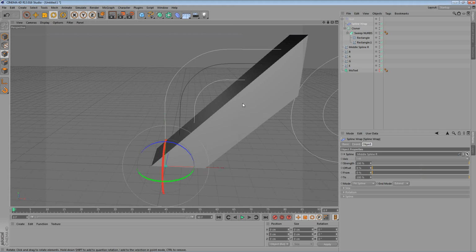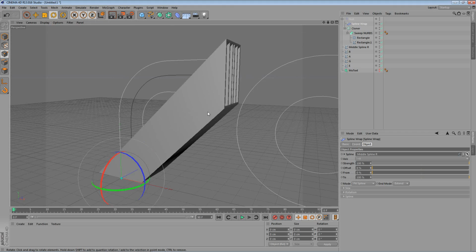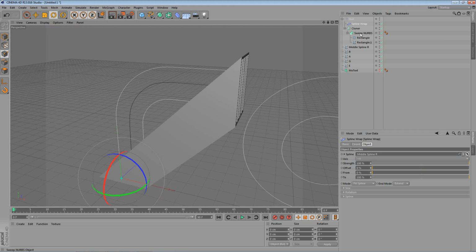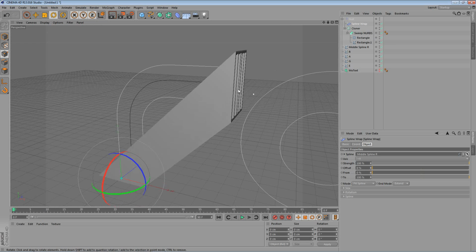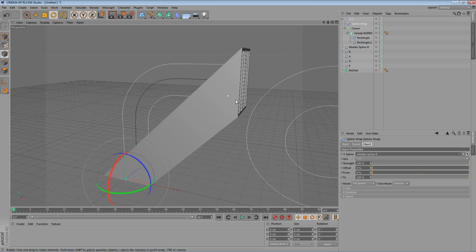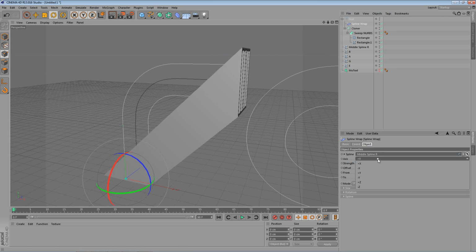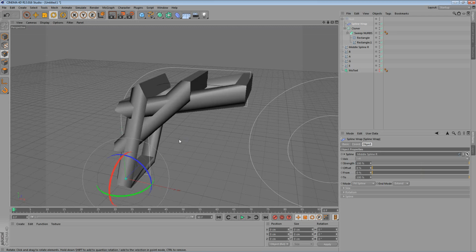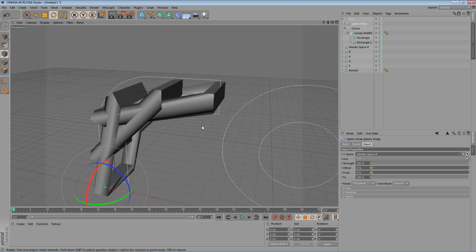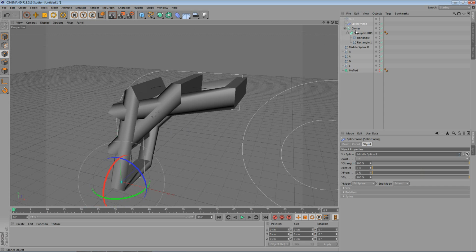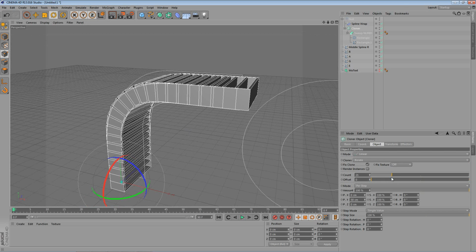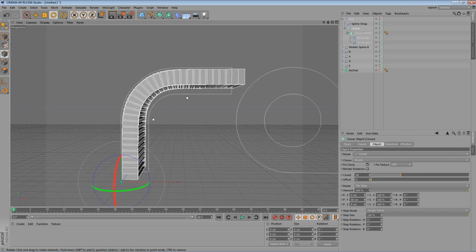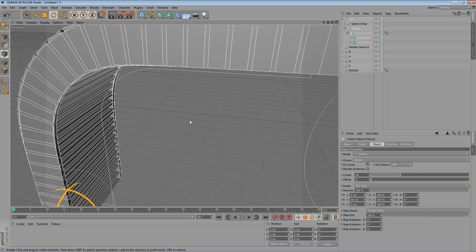Okay, and as you can see, the spline ROP tries to align the rectangles in the cloner and in the sweep NURBS object to this spline we just created, but not the right way. So we want to change the axis in the spline ROP to maybe Y. This doesn't look too good because we don't have enough clones right now. So let's go to the cloner object and increase the count to maybe 30. Okay, this looks okay to me.